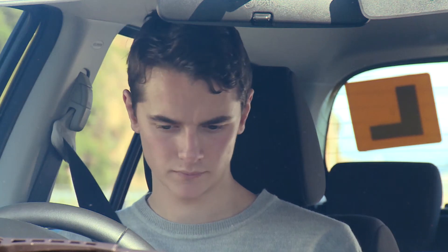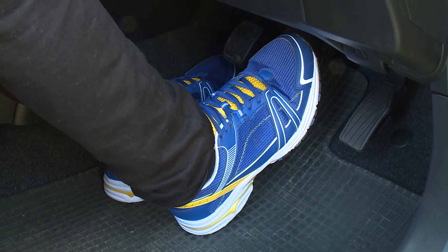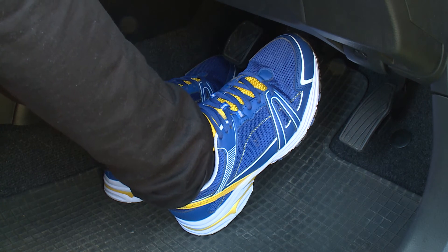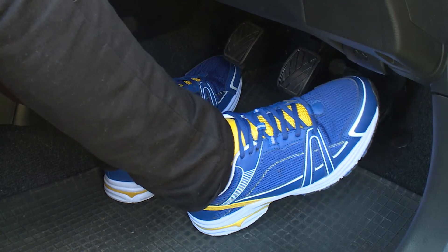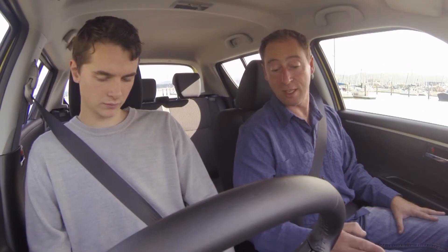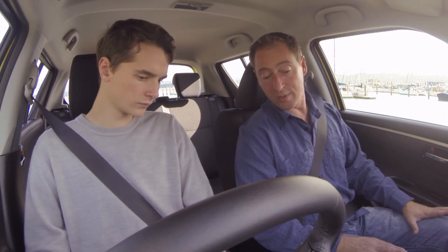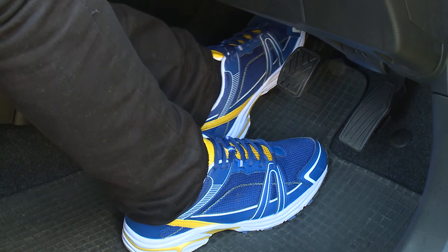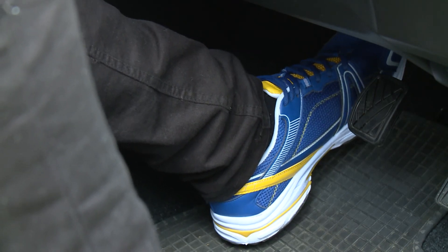To operate them, you want your right foot to be in front of the brake and place the ball of your right foot onto the brake pedal. And then from there to access the accelerator you simply swivel from your heel to a 45 degree angle and touch down on the accelerator, so they can just work between those two pedals. For your left foot, place the ball of your left foot on the clutch, and you'll find that pushes all the way to the floor and that's used for selecting gears.